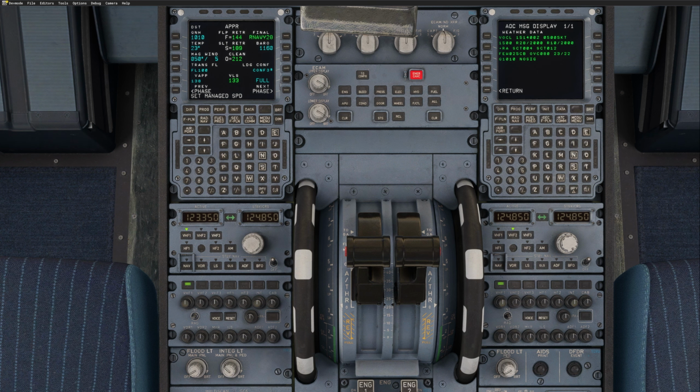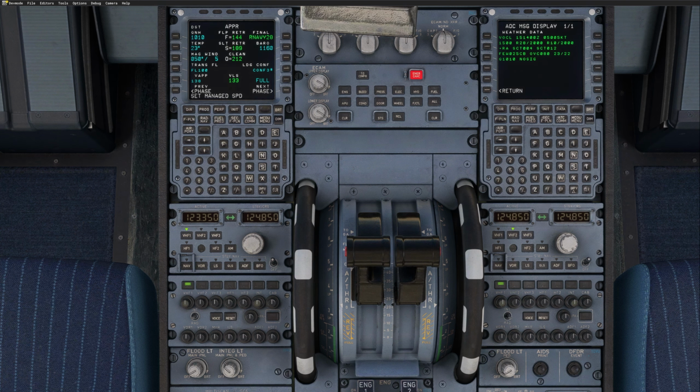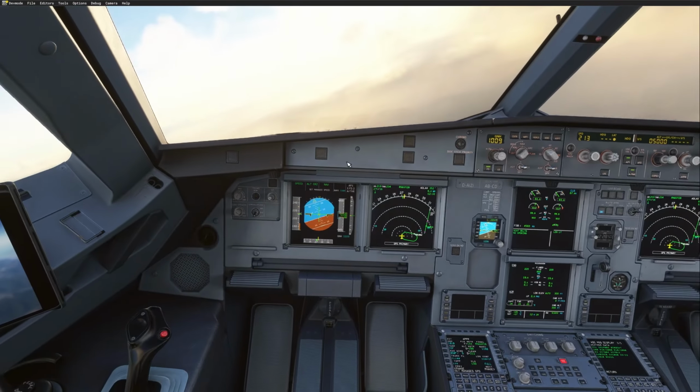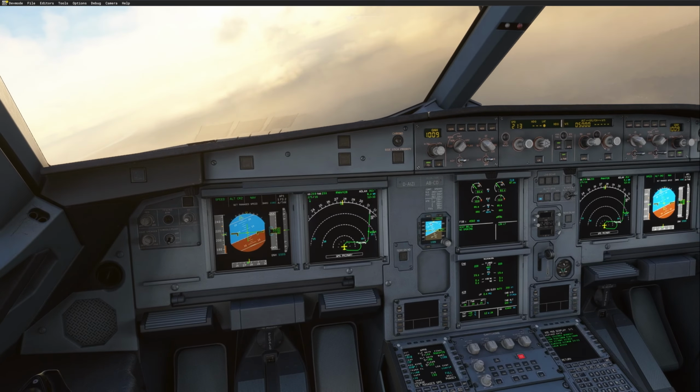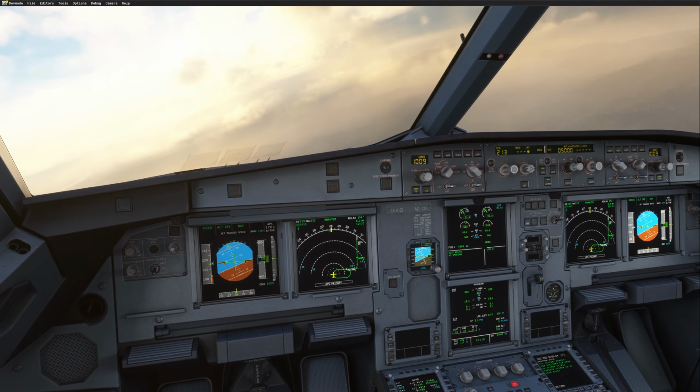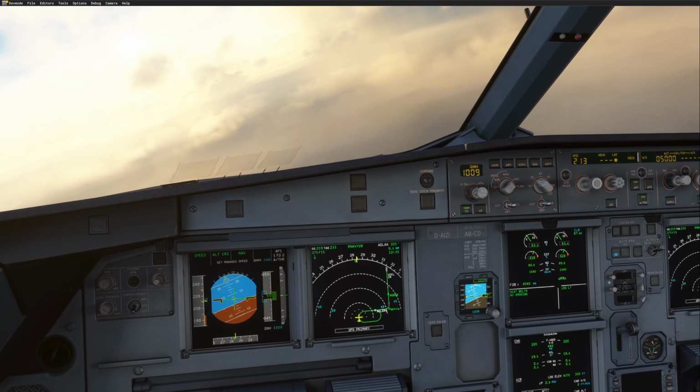Here you could already put your alternate in case you have bad weather. So you know already that it's ready in case you go around. You can just activate it and go to your alternate. So the MCDU is ready. We have checked everything. And now the next thing to do is to fly the approach. So we briefed everything. So let's go ahead and fly the approach.